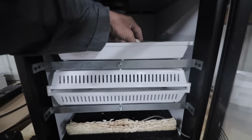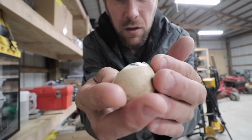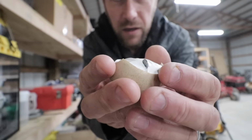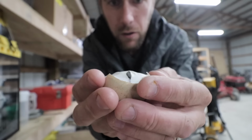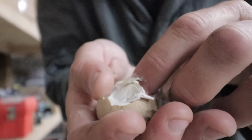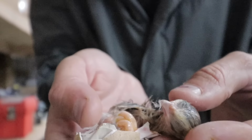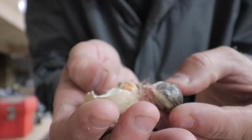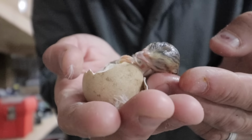Alright, we're running out of time for these eggs to hatch, and this one got pretty far along and it just feels like it's not moving at all. It just feels rock hard. I don't know if it dried up in here or what, but I wanted to check it real quick. If there was any movement at all, I would leave it alone and let it hatch out on its own. I think it may have dried up and died inside this egg. Little guy just couldn't make it out.